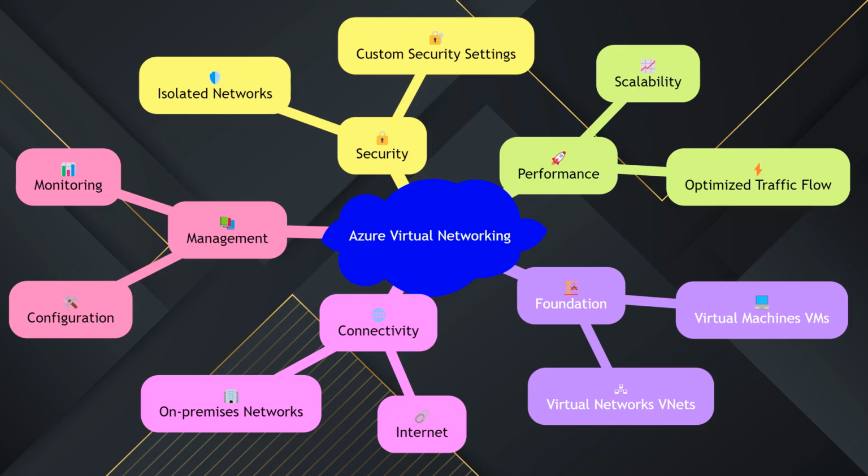Virtual networking in Azure allows you to create isolated networks within the cloud. These networks can be customized to meet specific requirements such as security, performance, and scalability. Virtual networks, VNets, are the foundation of Azure's networking capabilities, enabling resources like virtual machines, VMs, to communicate securely with each other, the internet, and on-premises networks. Understanding how to configure and manage these networks is crucial for any Azure administrator.